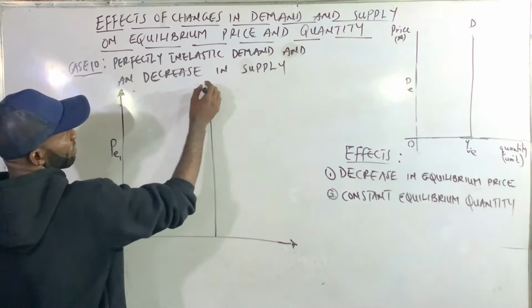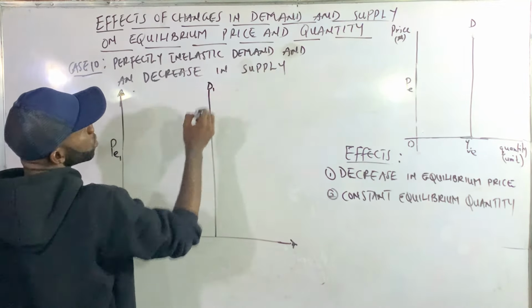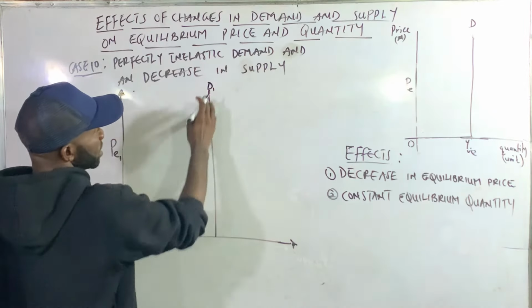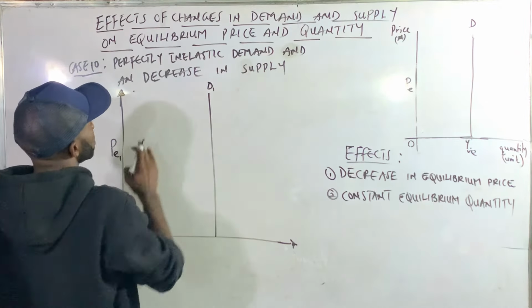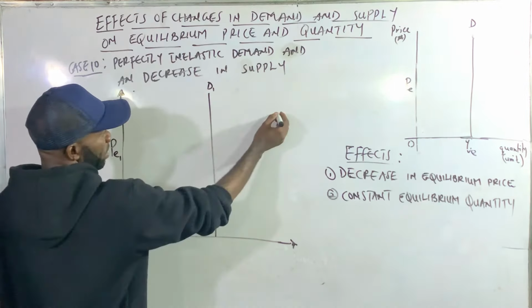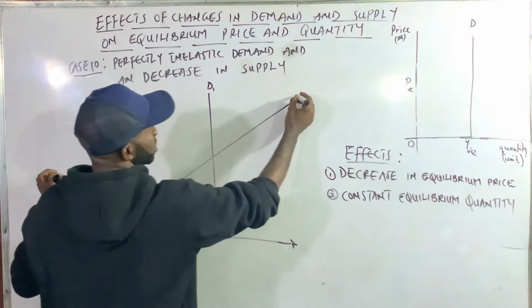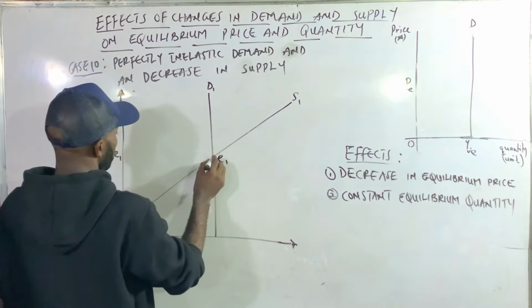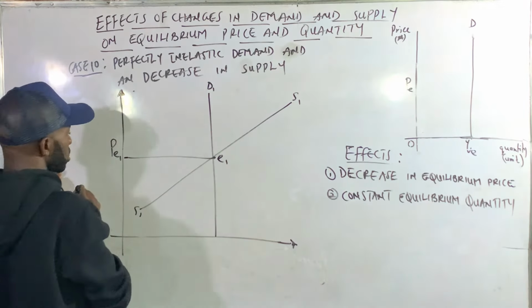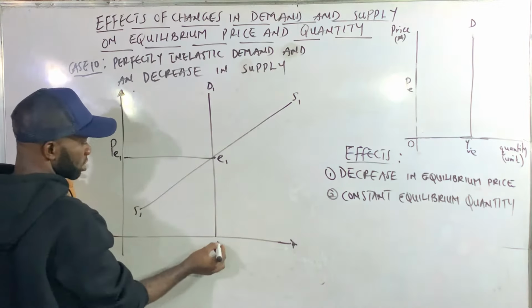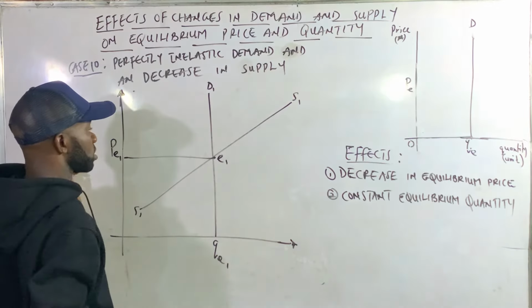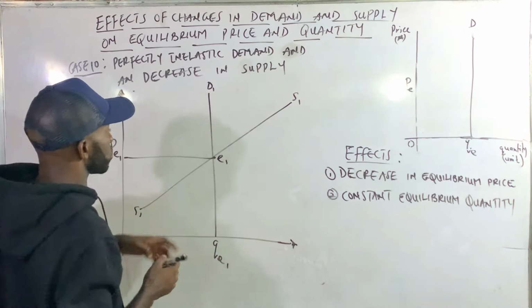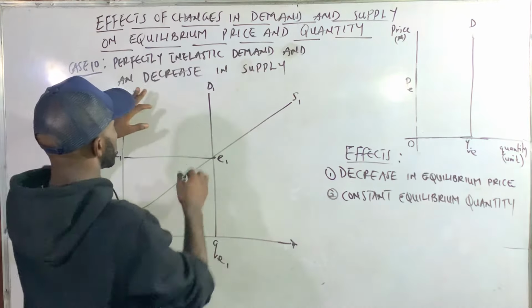This is what we have instead. So it's D1 because it has to be perfectly inelastic. And then we have a supply curve this way, which gives us S1. So this is the equilibrium point, and we trace it to the price axis. It gives us this. Quantity axis, it gives us this. So if you have an equilibrium position like this, I want to obey this instruction.